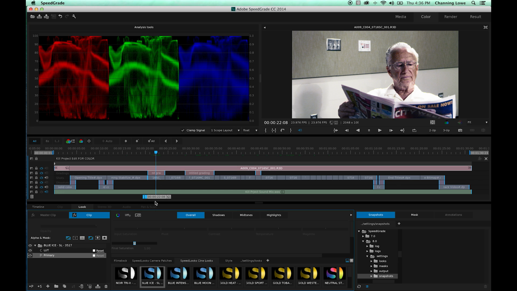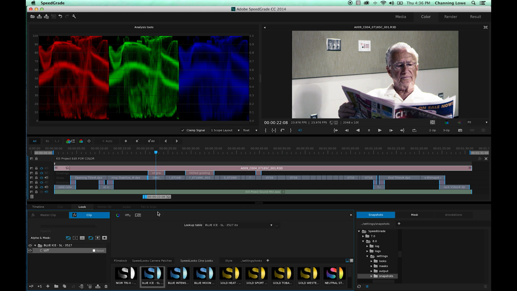So what I'm going to do here is select this grading layer, and I'm going to back off this. This is actually the LUT right here that's applied to it. It's a lookup table. That's the look right there. It's not the primary layer. It's just this LUT that's added right here to this clip up here. So I'm actually going to delete the primary layer here because we don't need it. It's just this LUT, that lookup table, that's affecting it.